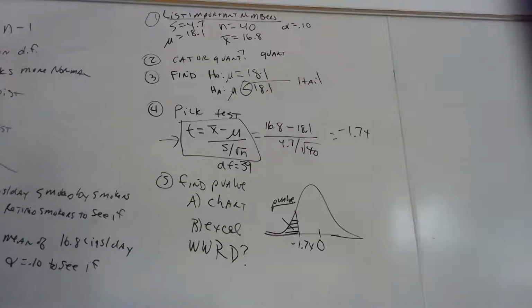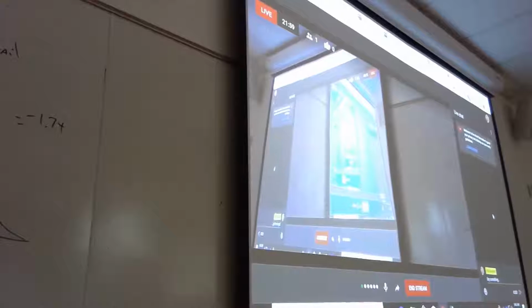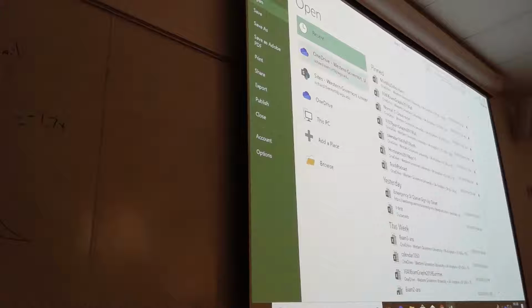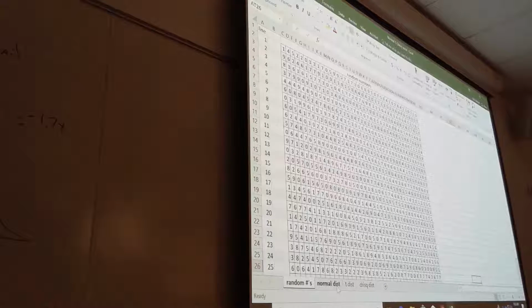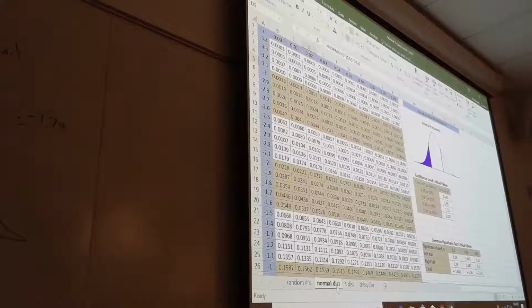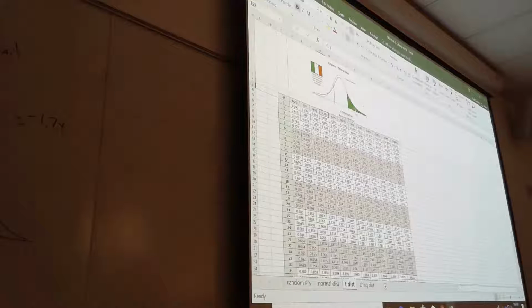If you want to open up your things, I'm going to use Excel here for a moment, just to make it a little bit easier to see. But look at your t-table. Here we go. Okay, so I've got it up here. We're going to go to the t-distribution. Now, before we do that, look at your z-distribution for just a moment. The z-distribution tells you the area to the left, right? That's why I've got this blue shaded area here. If I look at the t-distribution, it gives me the area to the right. That's the green shaded area. So these tell you just the opposite.